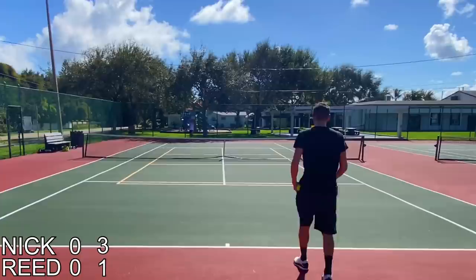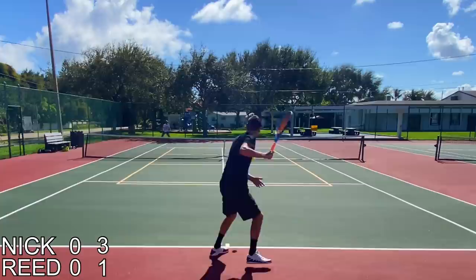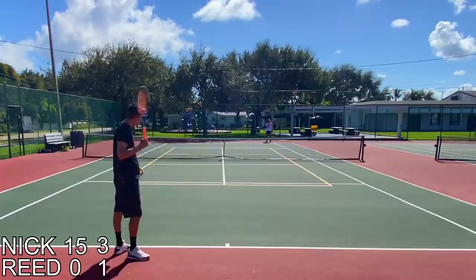Right here. I'm going to go wide, slice. Nice cutter. Out wide. Fantastic start. Fantastic. Right, I'm missing that flat one. I'm going to try to slice it out wide. I'm going to mix it up a little bit. I'm going to make him hit that back in return.